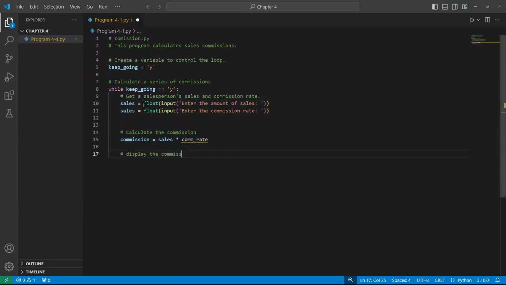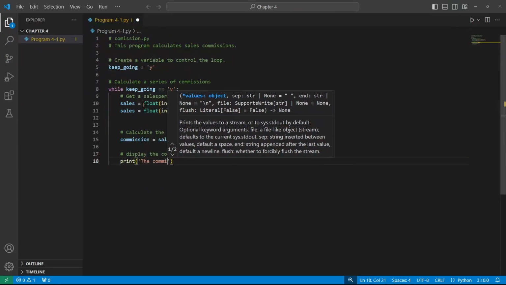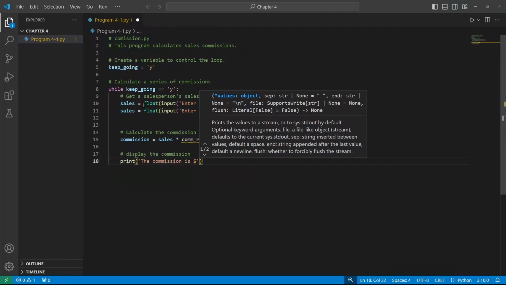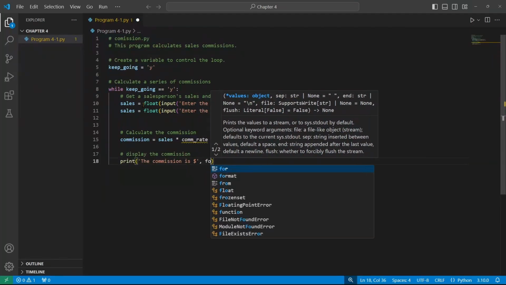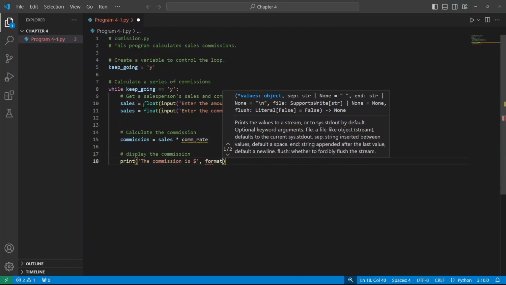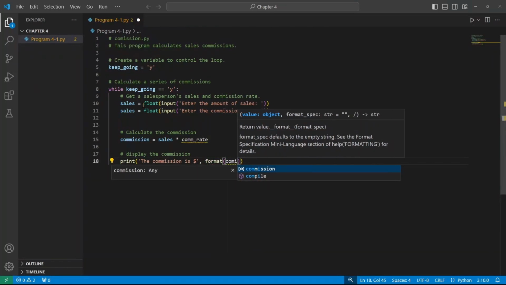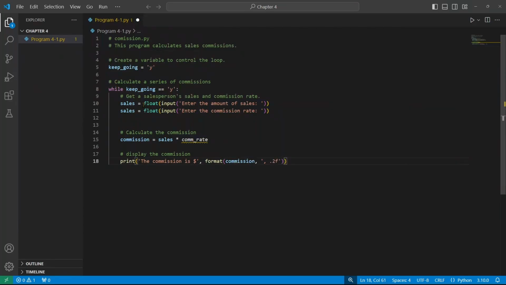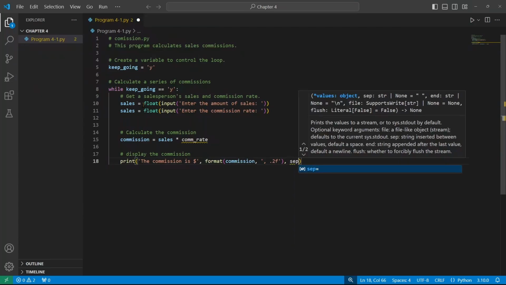Display the commission: print the commission is, format commission, 2f, comma here.